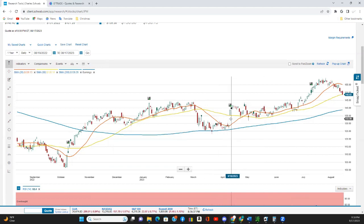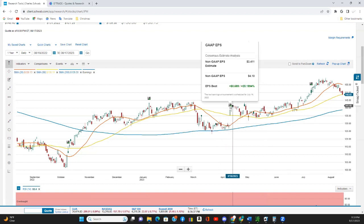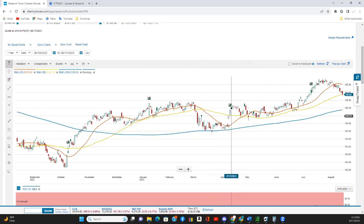And I'll also point out below, we still have this gap here where it gapped up. And we know this is because of the whole, first the March fiasco in the financial world, and then finally they reported a huge earnings call and they sucked up all the profits from another bank. There's certainly a lot of discussion around that, if you're interested in that, and that's what caused this gap up. But again, as we know, 90% of gaps fill, and it's down here at around 135.